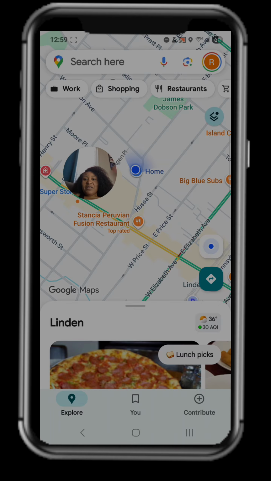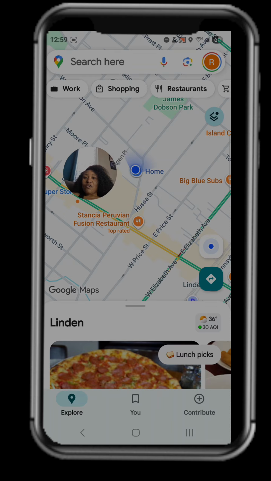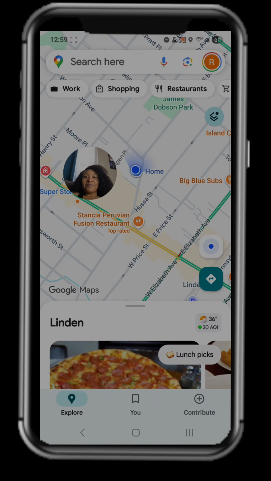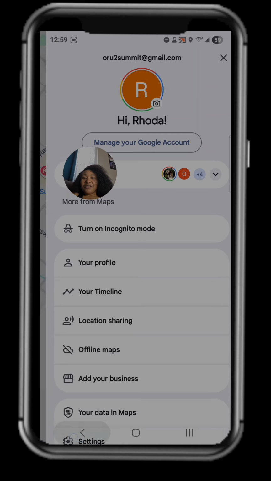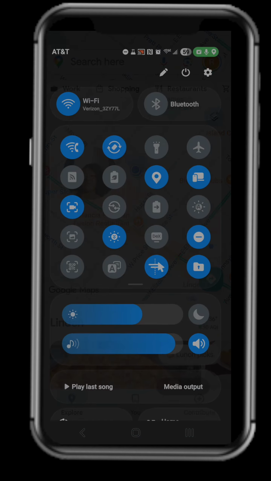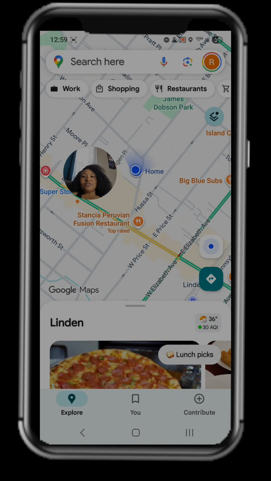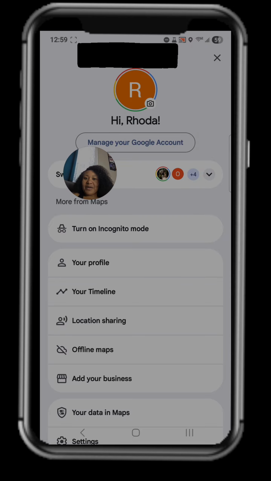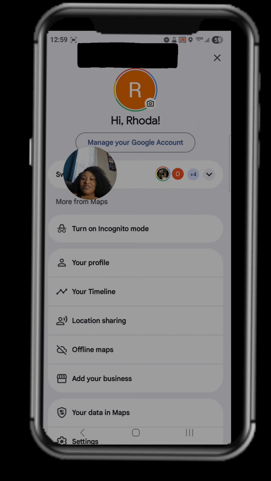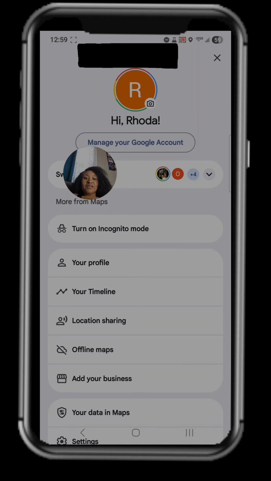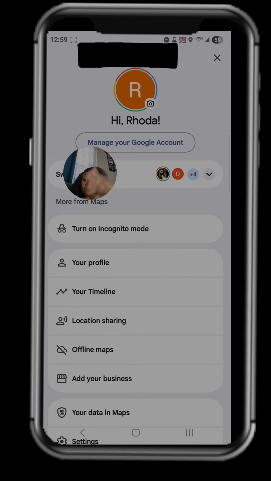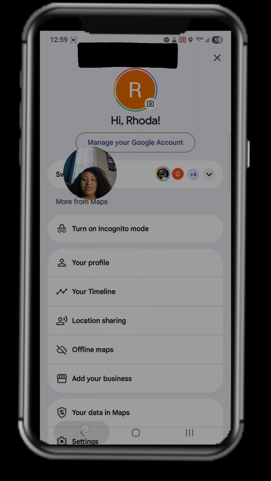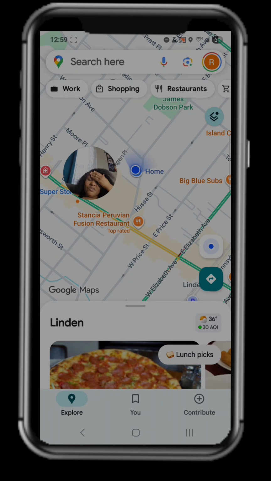Okay, so now this is how to view your location timeline. You open Google Maps. So this is Google Maps, and you tap your profile picture up here. So this is the profile. You tap your profile picture on the upper right hand corner and you select your timeline. So here is my timeline. If you go there you can choose any date to see places, routes, and times. I don't want to click it because it will show my home address. Okay, and so that's it.